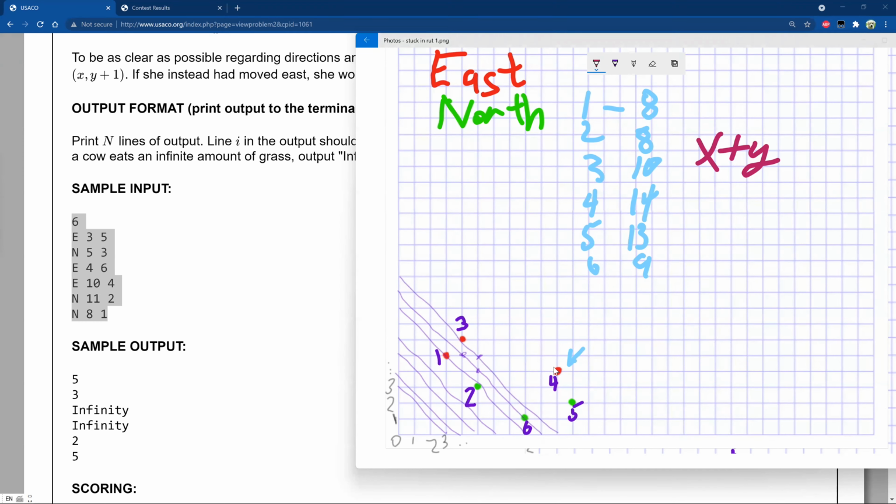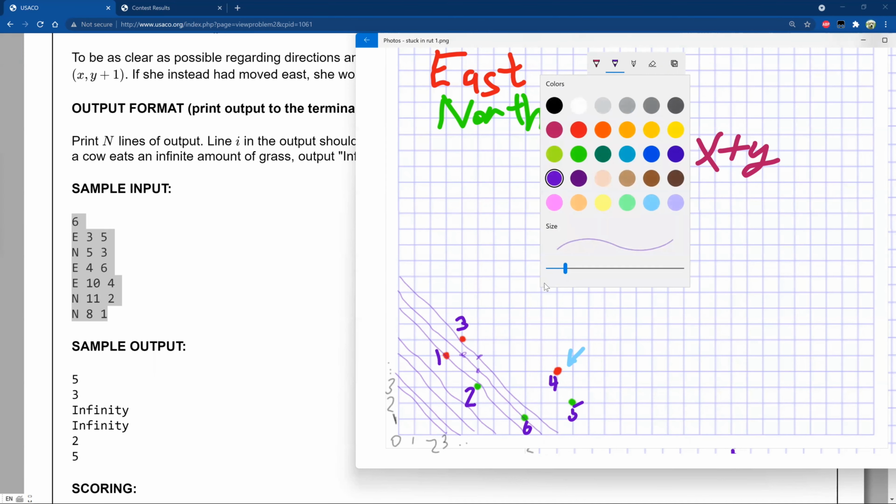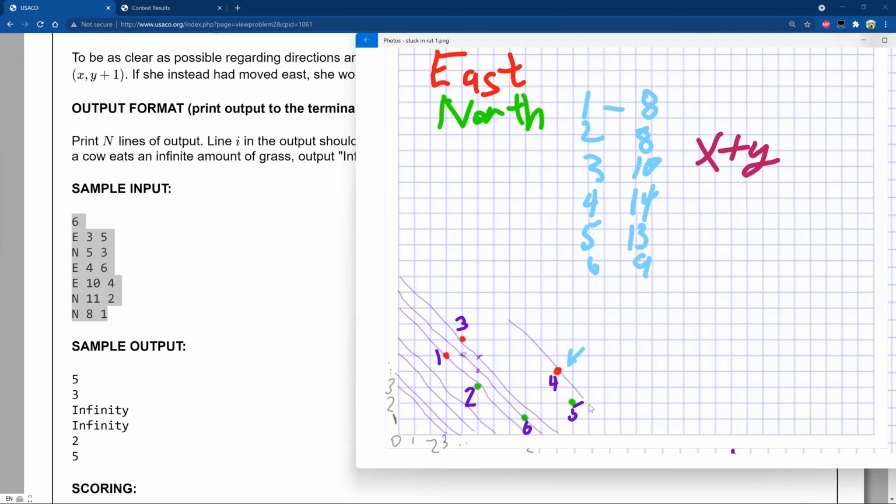Note that the cow with the largest X plus Y will never be blocked by anything else. This cow will not be blocked by anything else, because it has the largest X plus Y, and it will remain the largest X plus Y. So right now, its X plus Y is on this line. The next instant, since it's moving to the east, it will be on this spot, so it will be on this line. And next moment it will be on this spot, so on this line, etc.